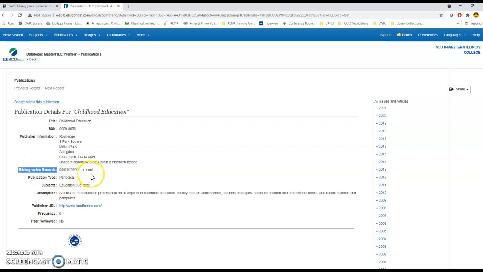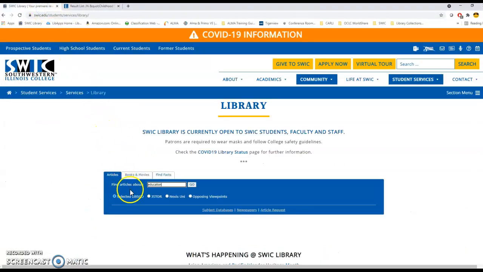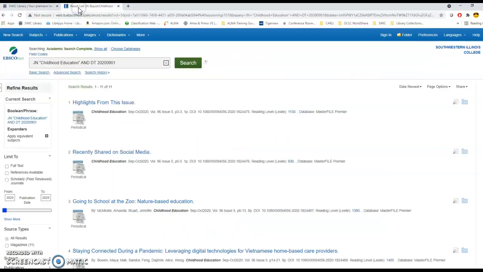What that means is it's just going to give me abstracts. It's not going to be full text. Over on the right, I can open these up, and even when I do that, if I select one, this particular journal does not give me full text access to the articles. So I can always request them through the library website if I find something that I like. I can use the article request form, but this isn't one that is full text.